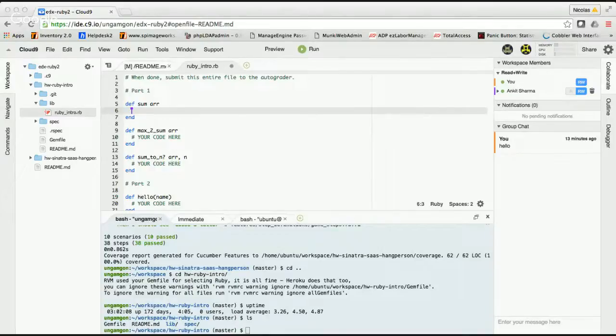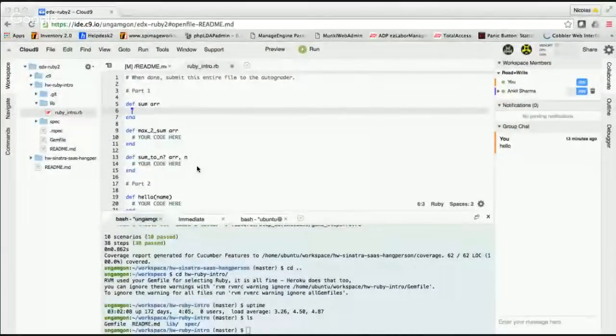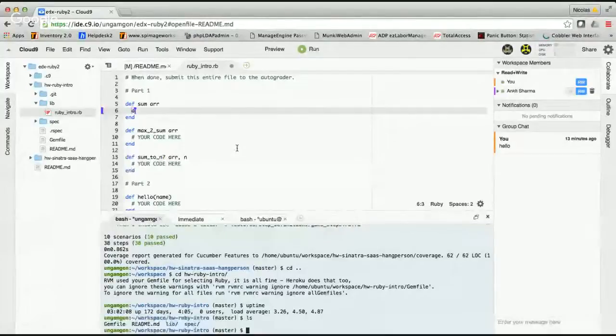Going through the Ruby array documentation, I came across this function called inject. So typing some code now. Inject takes a default argument for an empty array, which is 0 in our case, and then it takes a symbol of what we want to do with the array. So we want to add the elements of the array, and if it's an empty array, then it will return 0. So let's test it with rspec and see if it works.